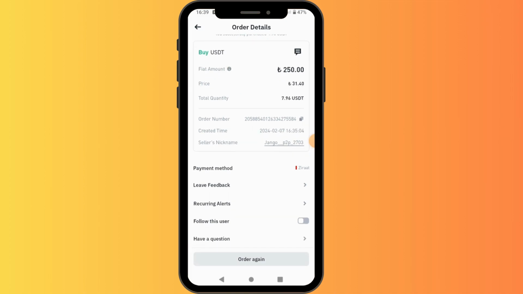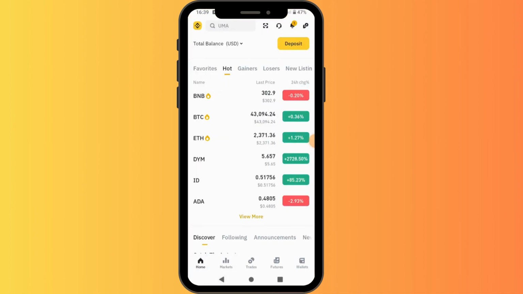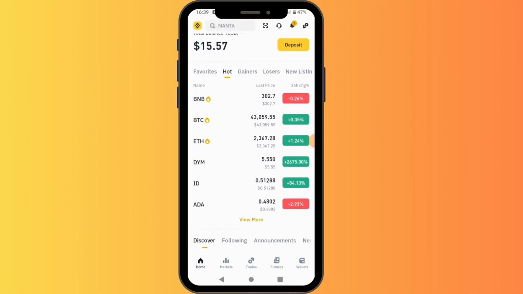If you want to order again, you can order again. So you come back, let's go back now, and you come here. All right, so just come to your account. Now I have 15.457, all right, so a new amount has been deposited.